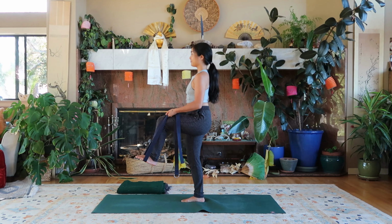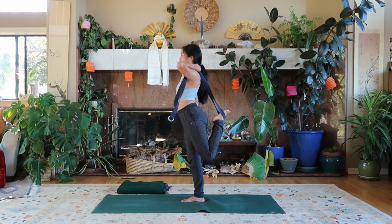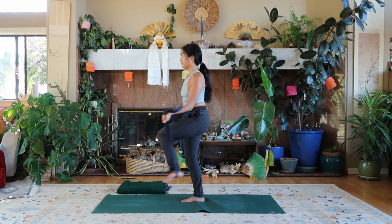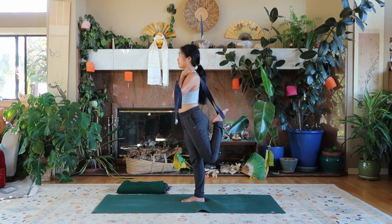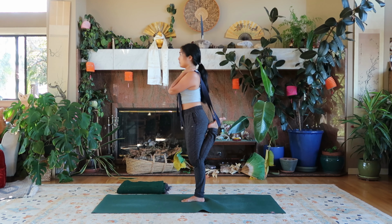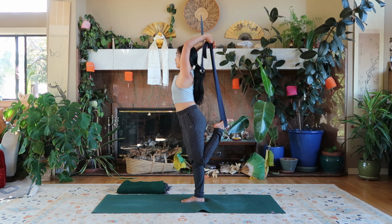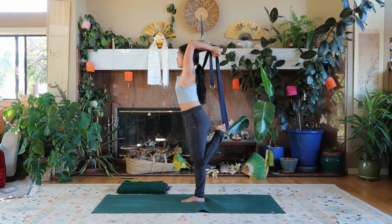And then again, option to stay here, focus on balancing, or option to swing, backpack your left leg behind you. Do that one more time. Swing, backpack around. Nice. Draw your knees back in line with one another. And then you can stay here or perhaps reach both hands overhead for the strap. This is King Dancer, Natarajasana.